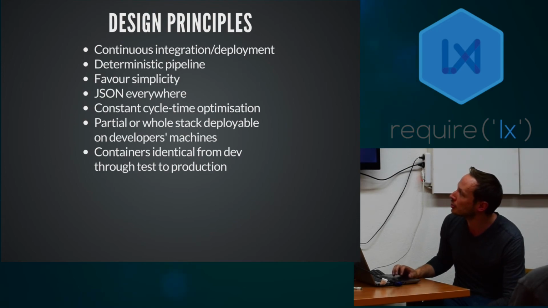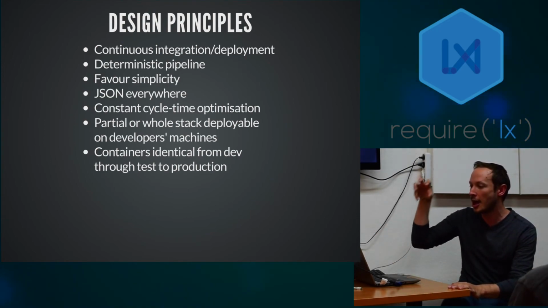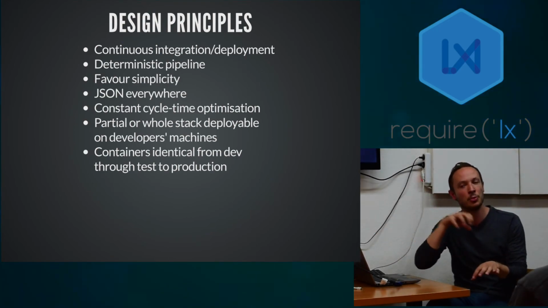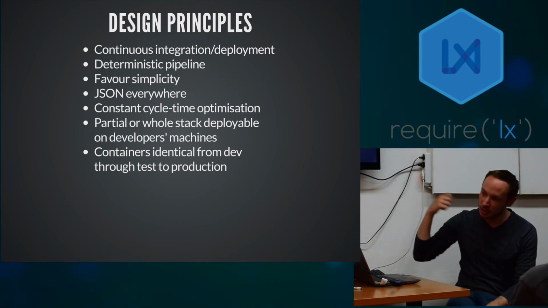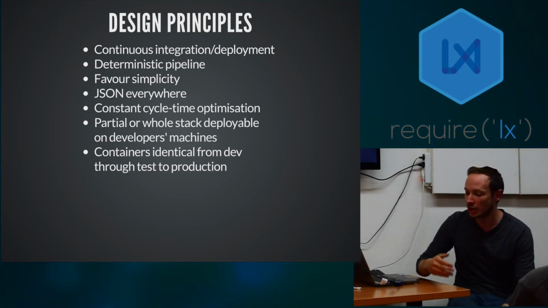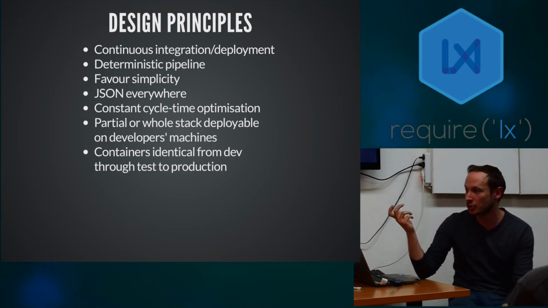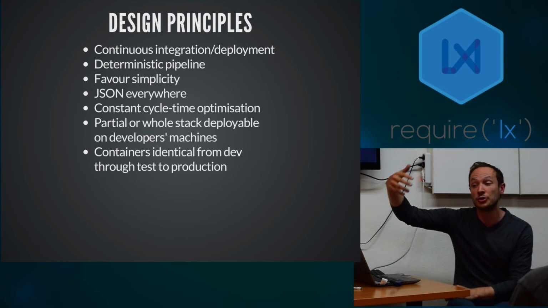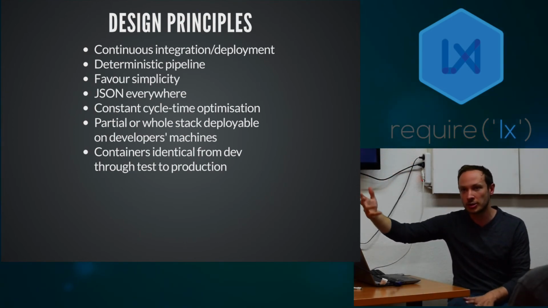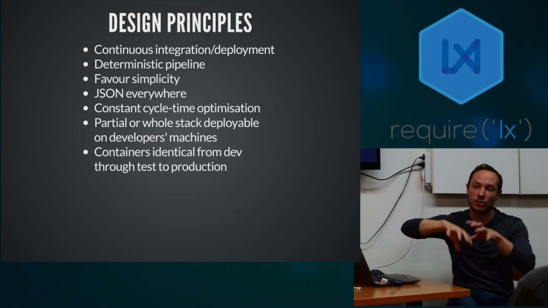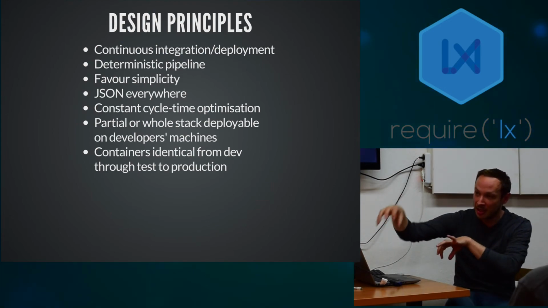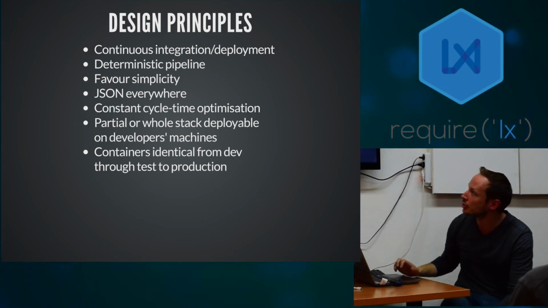So in order to do this, we have continuous integration. Everything's divided up into its own repository, but there's no branching. So everyone's always committing to mainline, and a successful build on the build server will tag that with semantic versioning and then deploy it, push it off to the registries Luke was talking about, from where it'll get integration tested with the other containers that it immediately depends upon, and then onwards to production.